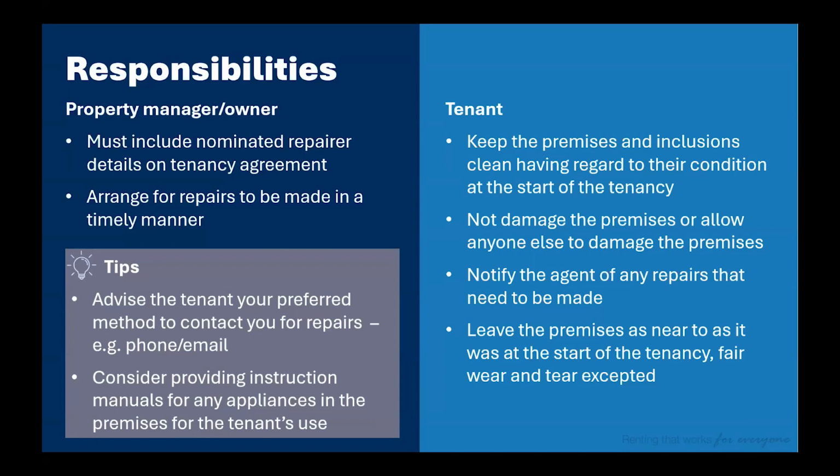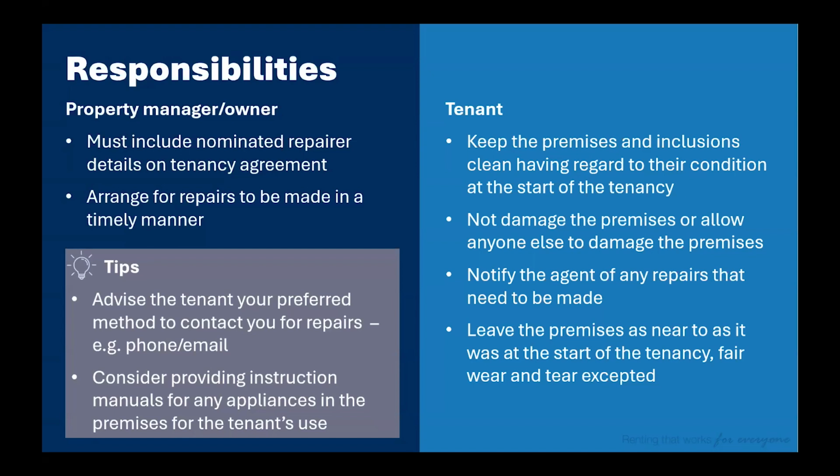The tenant has responsibilities to keep the premises clean and not damage the premises. If they become aware that repairs are required, then they have a responsibility to notify the property manager or agent using the method that they'd been advised of. And finally, at the end of the tenancy, the tenant must leave the premises as near to as it was at the start, fair wear and tear accepted.